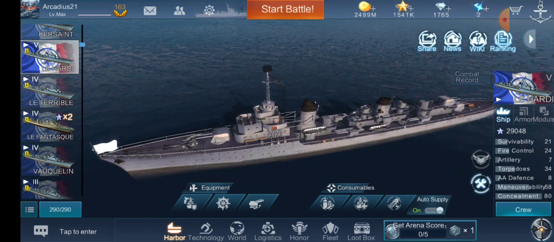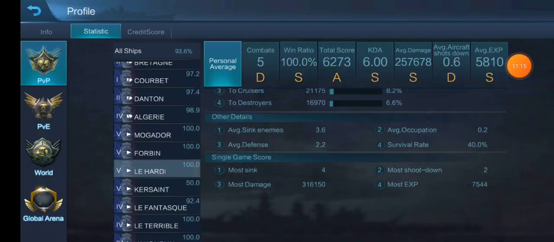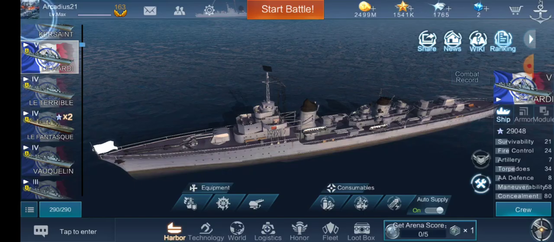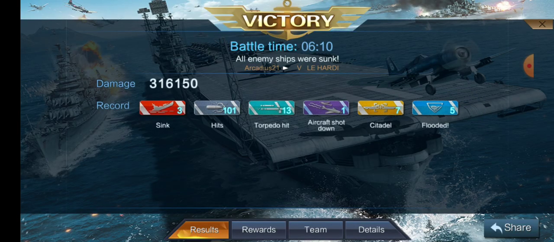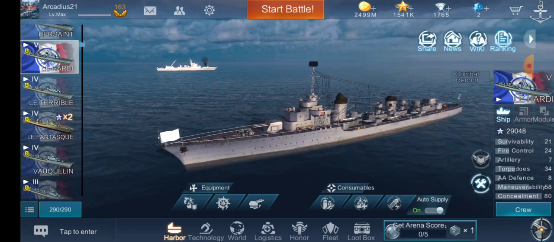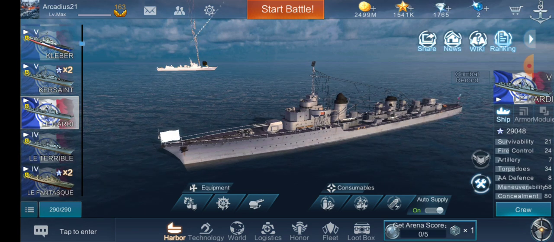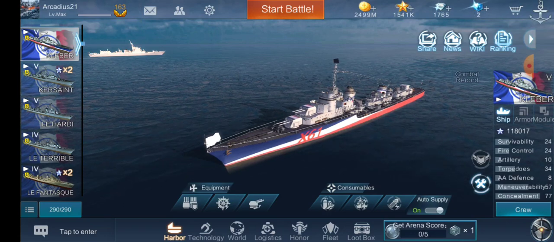So Lafayette, again, not my favorite. That just happened to be probably the best game I've had with her. Actually, let me check here. Yeah, so if you look at my stats right here, most damage, 316,150, that was my record game with Hardi. So that's cool. Nice. So a nice little way to round out a video on a not so popular ship, in my opinion. Overall, she's not terrible. The next tier with Mogador does give you just one more gun, but I feel like it's just enough to make the ship a lot of fun.